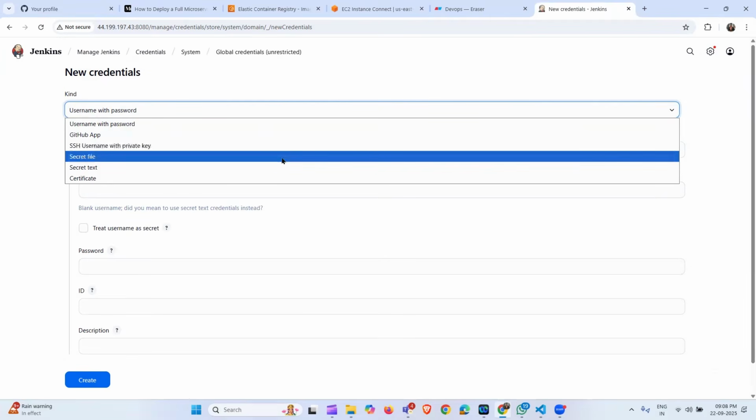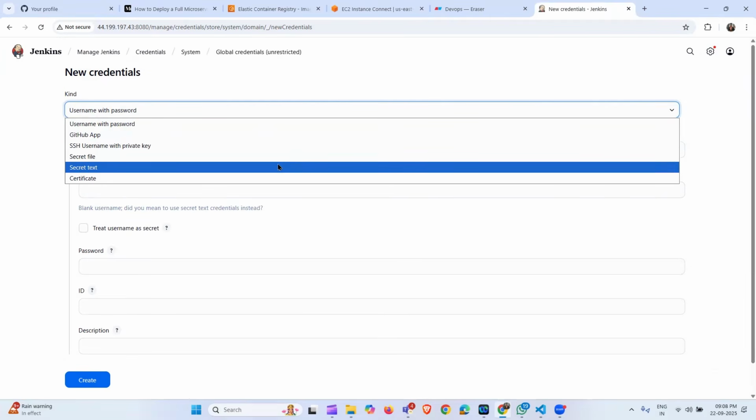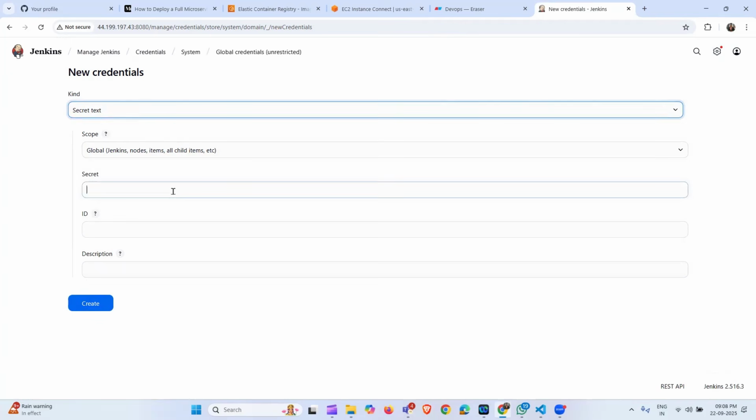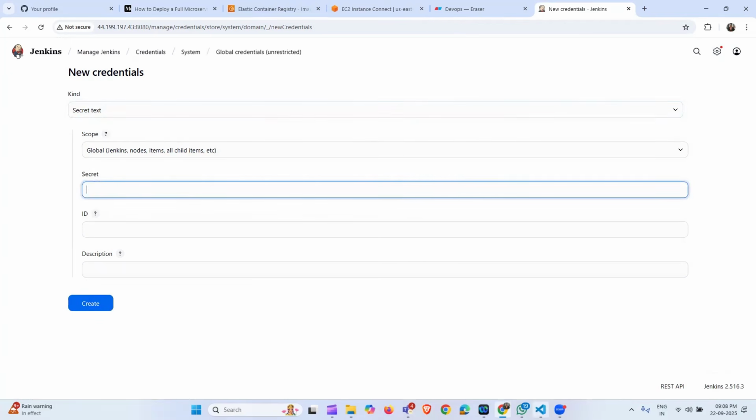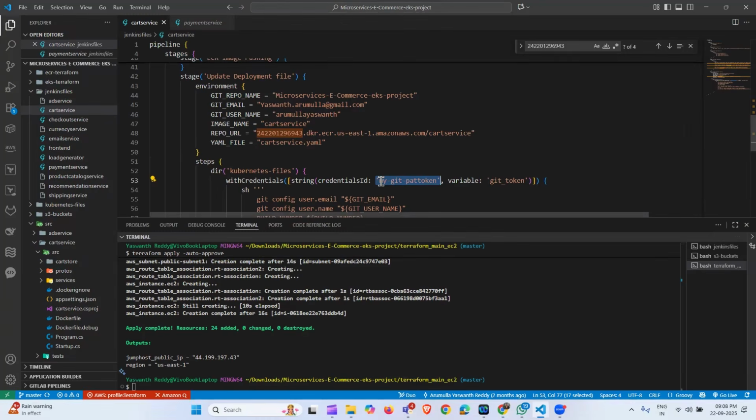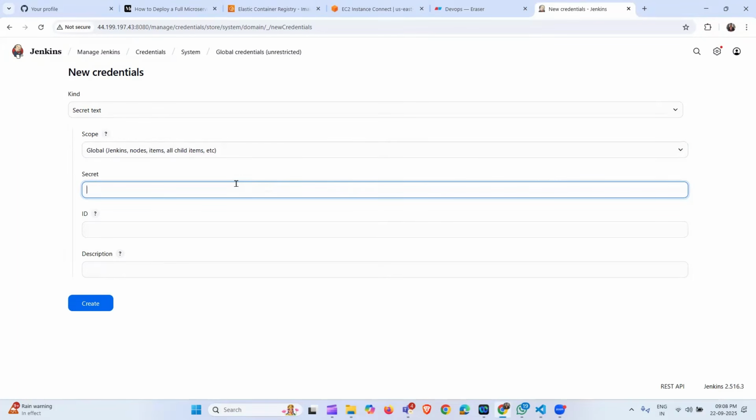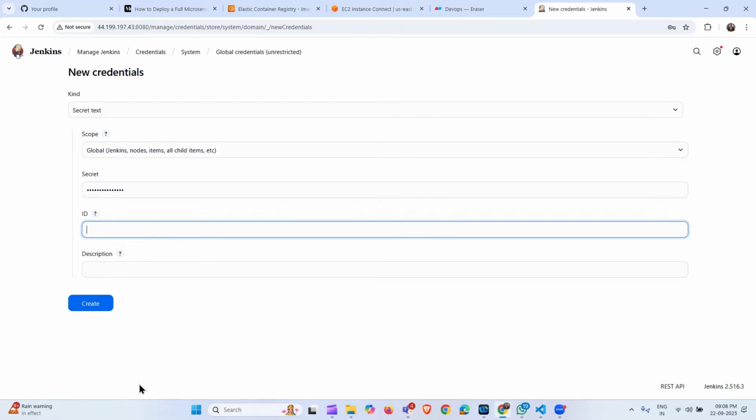Here, select secret text. Here, you need to give this name. Copy this one, paste it here. Here, I already have an existing one, so I will use the same one.